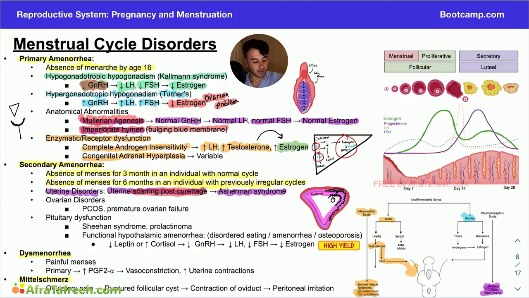Now let's talk about some ovarian disorders. We're talking about PCOS. So if you go back to our diagram on our menstrual cycle, we remember that at the moment of pop, we have ovulation and our egg pops out of the follicle. But in people with PCOS, this does not happen. And so that egg is going to remain trapped in this follicle.